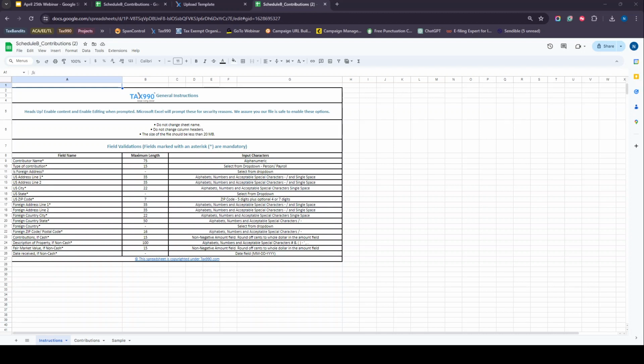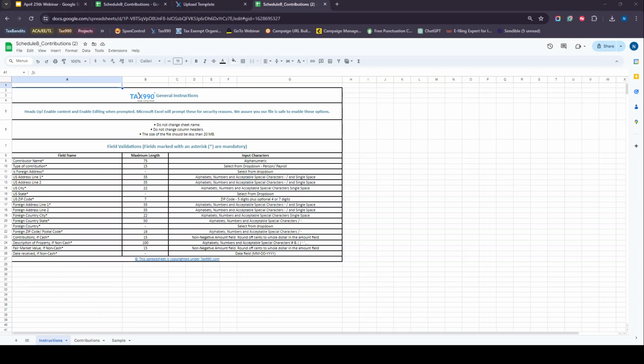Once you've downloaded the template and you open it, the first tab here for the instructions is going to indicate the character length, the field information, and the type of characters that are approved. It's incredibly important when you're using our bulk upload templates that you don't change any of the information on the template, such as the name of the sheet that you download, the column headers, the size of the field, and so on and so forth. You can absolutely add information to the blank lines, but you can't change anything on the template, or when you re-upload, it won't recognize that template anymore.